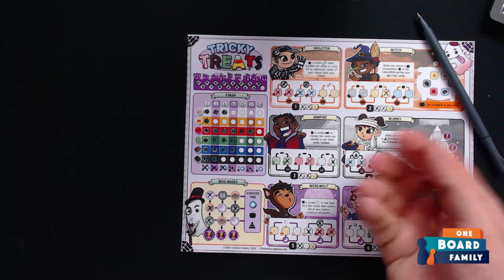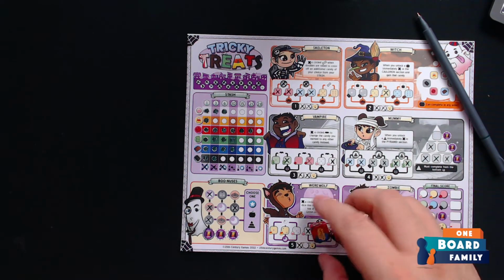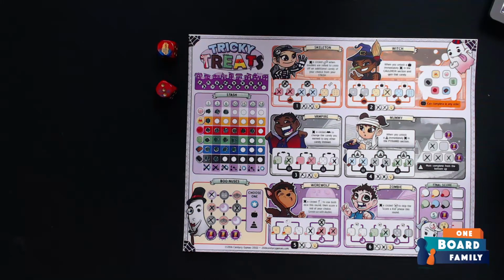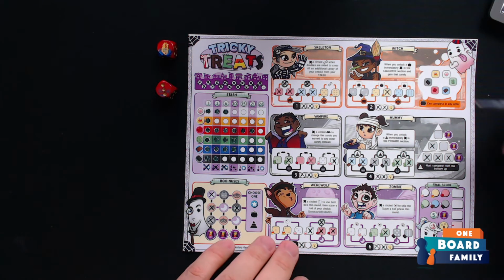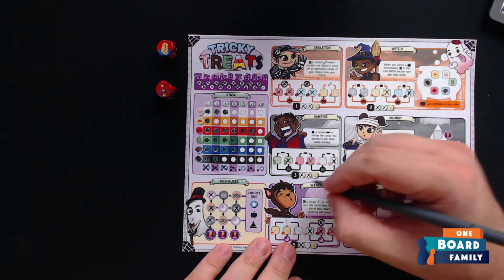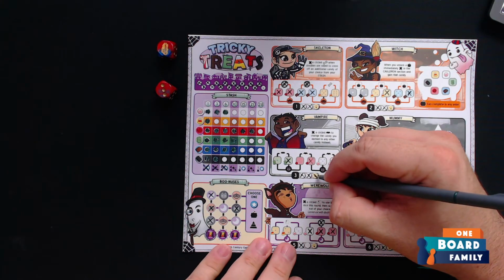All right, last round. Rolling the dice. I've got a 6 and a 3. It looks like I'm not going to get away with not scaring a kid. So, where do I want to put that? Let's go for points here. Let's do a 6 right here. 3, I'm going to scare away my vampire.